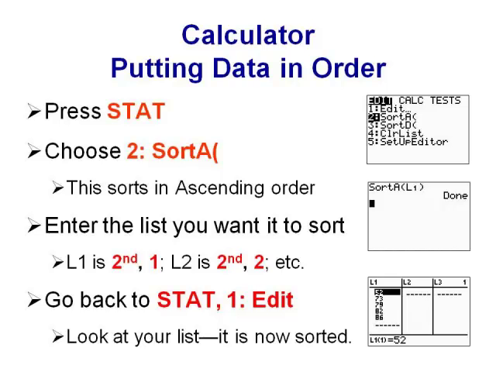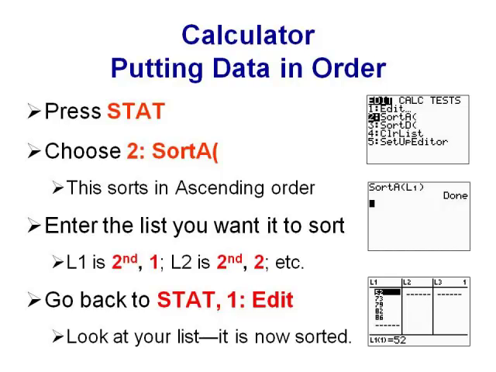You hit the Stat button again, but this time you go down to choice number 2, Sort A, which stands for sort in ascending order, so smallest to largest. And then that'll bring you back out to the main screen with just Sort A on the screen, and you'll need to tell it which list. You had L1, L2, L3. You need to tell it which one you want it to sort. And so if you look at your keypad, the L1, L2 options are above the numbers 1, 2, 3, and so on. So you're going to have to hit your second button and then the 1 for L1.